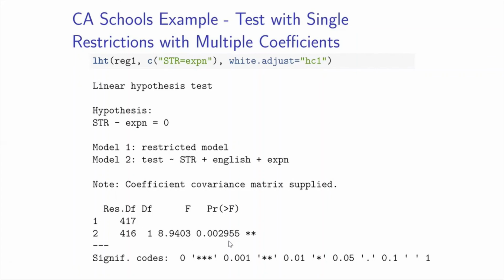On a different note, you can also use the F-test to test other linear combinations of coefficients in the same regression. For example, you can test that STR is equal to 2 times expenditure. You can also test that STR is equal to 2 times expenditure plus 10. You can even test that STR is equal to expenditure plus the percentage of English learners, for example. But you cannot test that STR is equal to expenditure squared because the relationship is no longer linear.